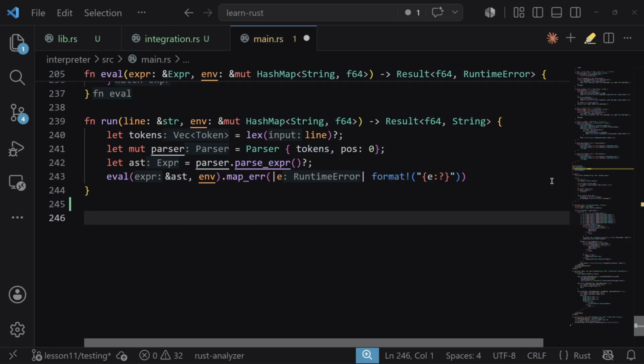And we're going to add a test module underneath everything else that's already in this file. So the same configuration test module we've been using all episode. Inside it, we're going to check two things. We're going to check that an expression evaluates to the number that we expect and that a bad expression comes back as an error. So let's write the following.